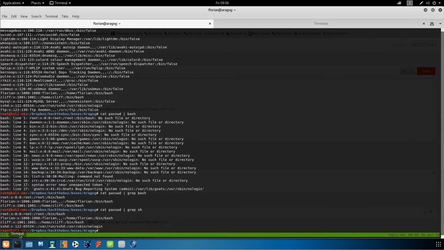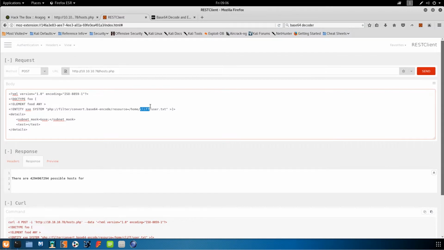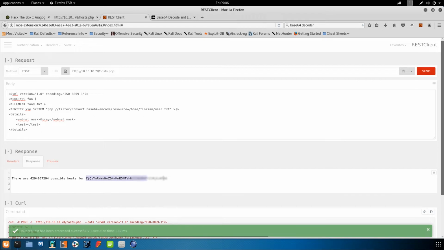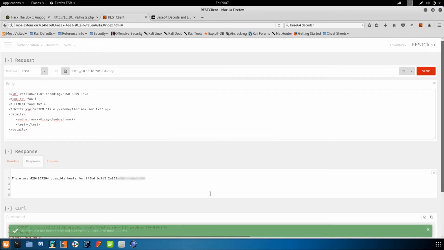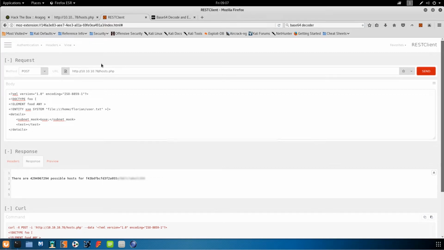The other one was Florian. And we get a blur back here. Remember, this is base64 encoded. We could probably do something like this if we didn't want it to be base64 encoded, or if we didn't want to waste the time decoding it, I should say. Okay, so there's the user's flag.